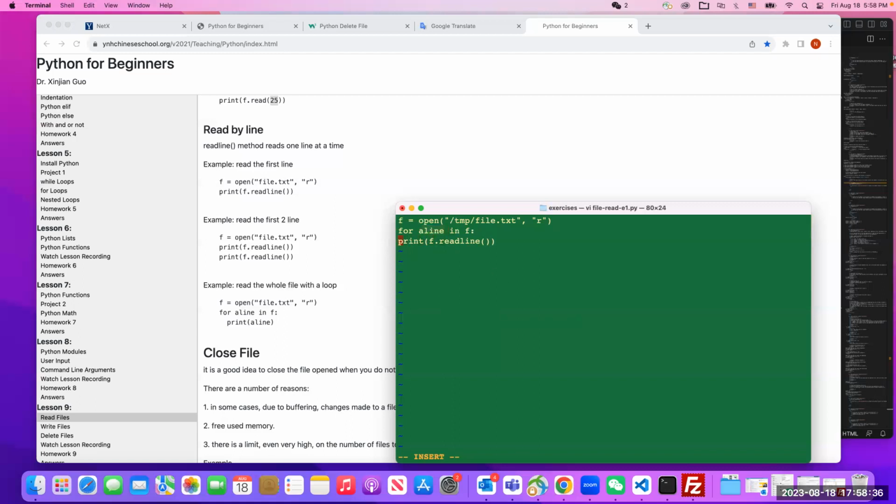Nothing special about it. Since we are using a for loop, we need to add the loop block. So we read every line and then print out the line. Now we don't need to call readline anymore because line is a line from the file. Then just print out the line.